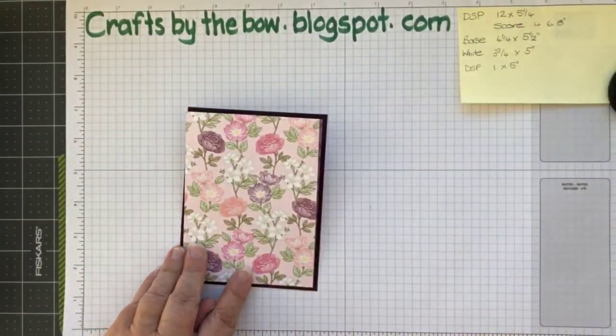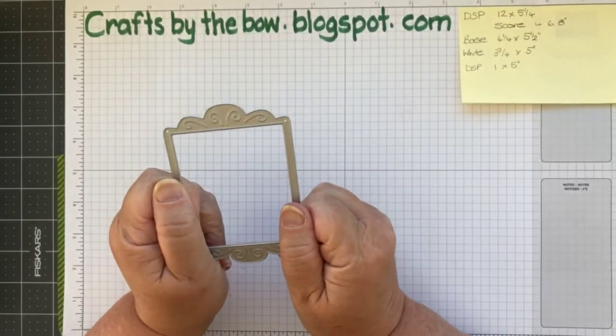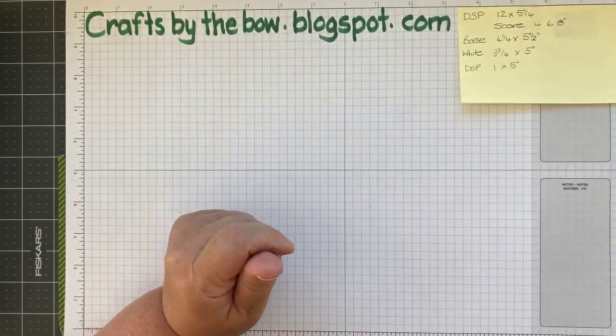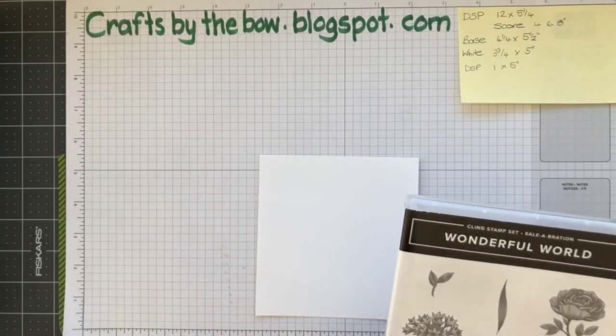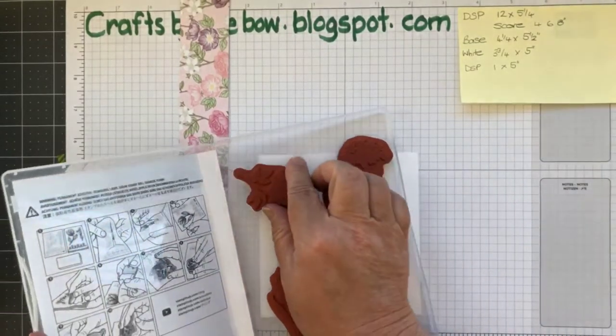It's better if you use the liquid adhesive because then you can wriggle it round as you need to. And this is just a little bit of glue that I have on my finger. So let's erase that. There we go. So that's our main card base, and the start of what's going to make our little trifold card. I can put that to one side. You don't need that again for a moment.